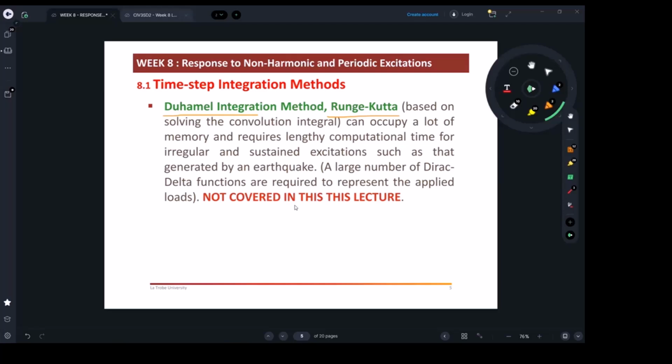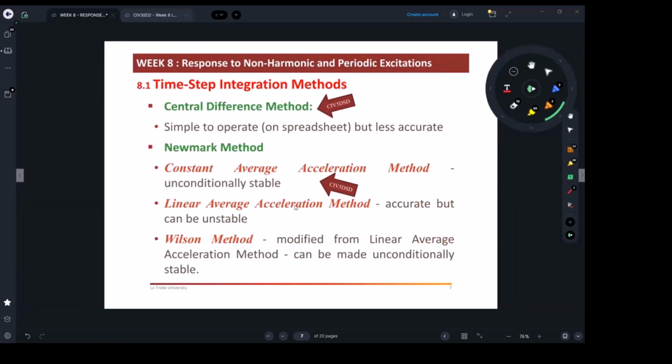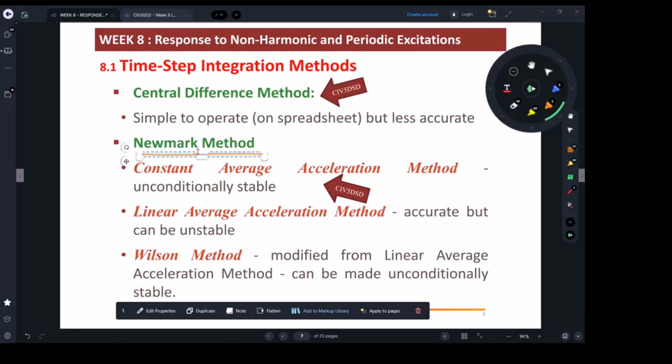If you want to try it, even when we apply our central difference method or Newmark method, try to solve them with a very, very small time step, because we are the ones to specify the time step. If you go to a very, very small time step, then you may end up with unwanted results, or your software will take a lot of time to solve it, or sometimes it may just crash or not be able to solve. So you may have this experience as well.